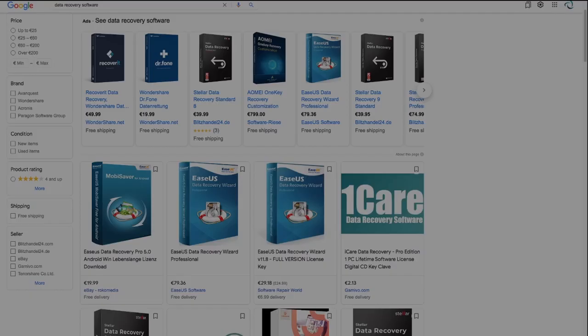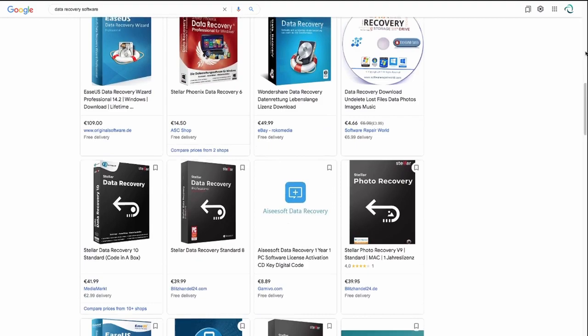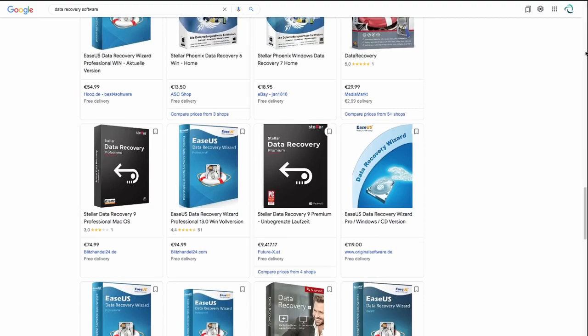The easiest and quickest option is to buy software which is specifically made for the purpose of recovering data from hard drives. Choose this option if you simply want your stuff back and not deal with any other technical stuff. And with buy software, I really mean buy it, because if it doesn't work, you might be eligible for a refund and you definitely don't want to risk losing your data by using some shady cracked programs.